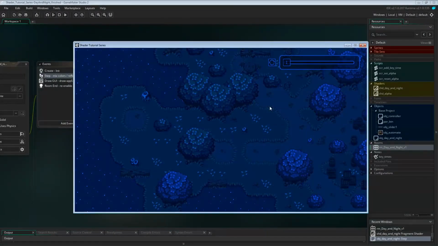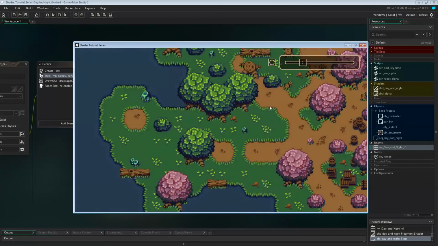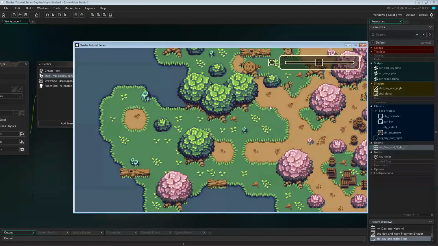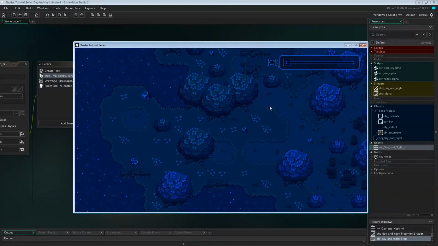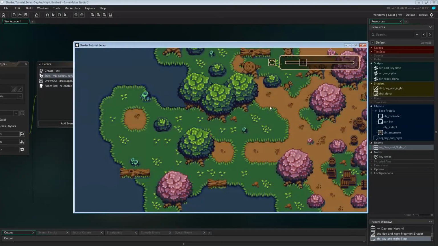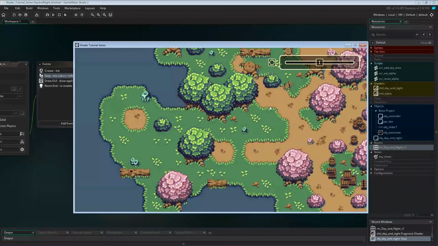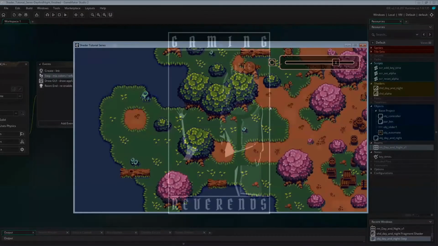Shortly after I had finished editing this video, I tried another way to blend the daytime color with the image, and I liked the result. So I'm going to add a shorter video showing the Photoshop blend mode overlay and how to implement it into GMS and our day and night shader.